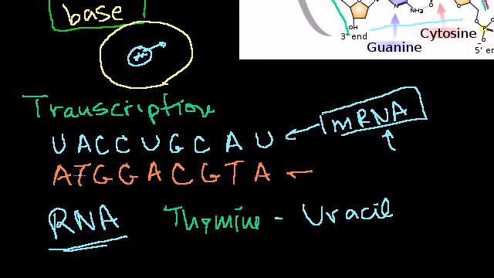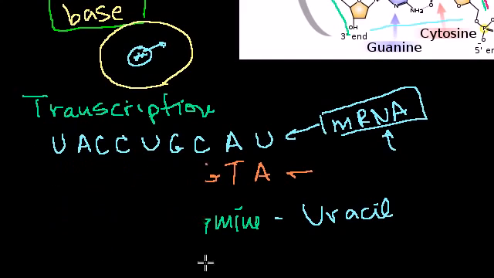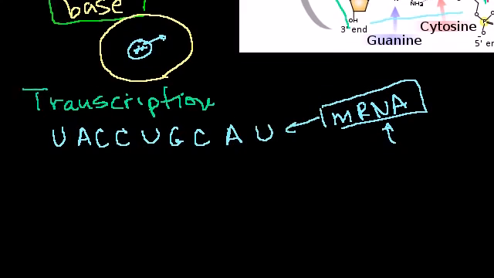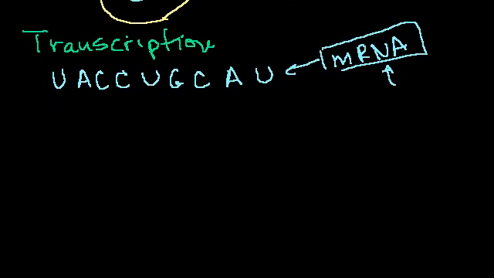So let me do that. So let's say this is the mRNA. It was transcribed from that DNA. So let me get rid of that DNA now. Yeah, I got rid of the DNA. This is the mRNA that we were able to transcribe from that DNA. And they have these other things called tRNA, or transfer RNA. And what these are, and this is the really interesting part. So you may or may not know that, pretty much everything we are is made up of proteins. And these proteins, the building blocks of proteins, are amino acids.